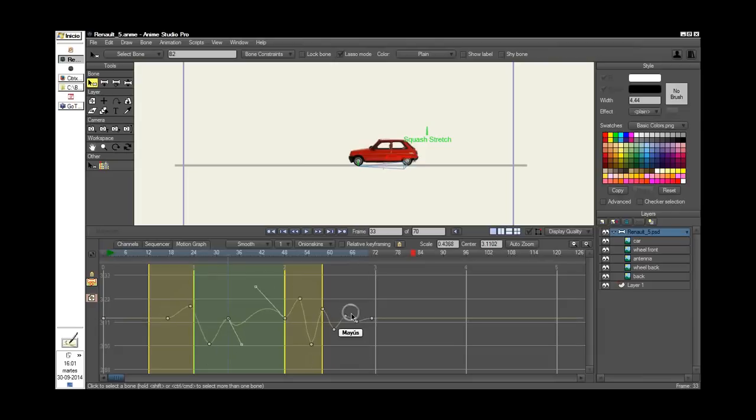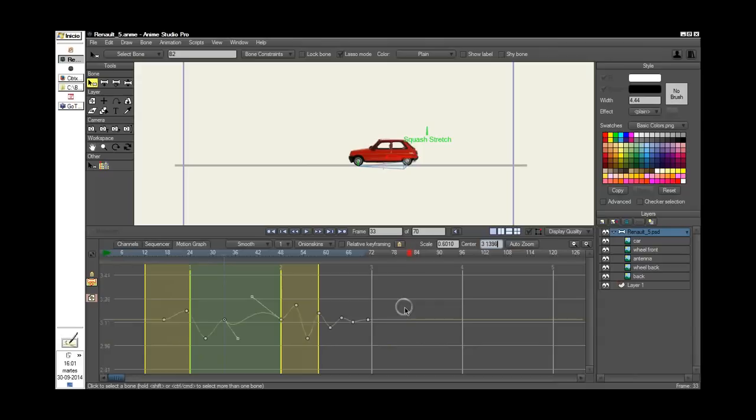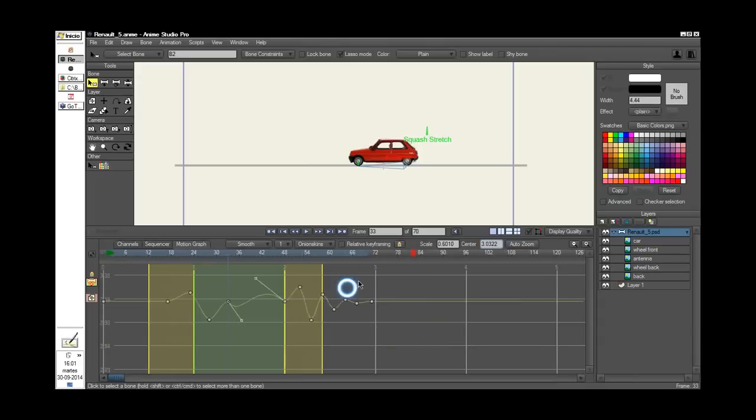So I think a combination of auto zoom and right click with shift works very well. Also you can change the numbers here. In this software, any number can be modified by pressing right click and dragging. Okay, so I can drag here for the scale and here for the center. But it is the same as doing it manually directly with the mouse on the motion graph. Okay, so I think that's the best way to do it.